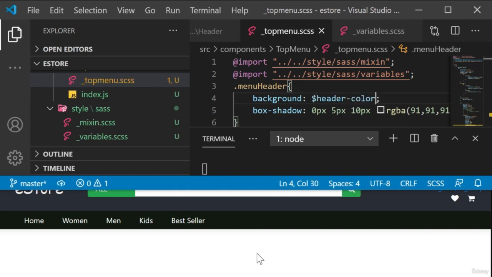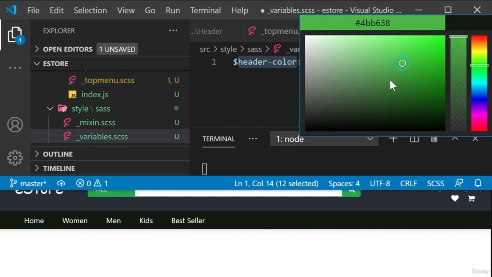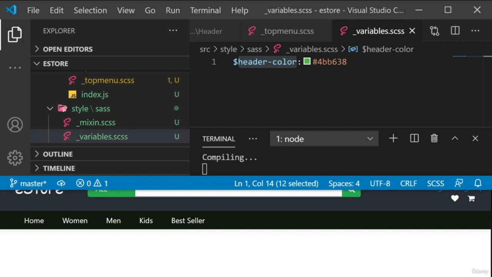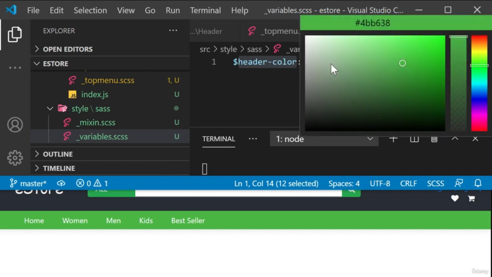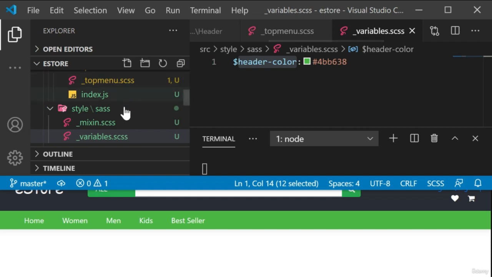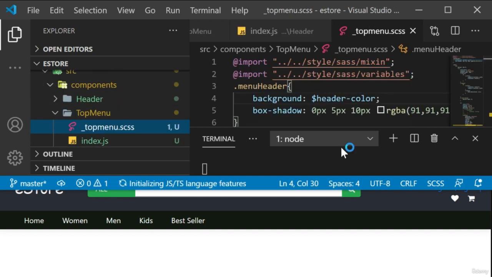You still see that the output is same. Let's change the color for the trial purpose, any color, and let's save this. Now you see that the color which is applied at a global level is applied wherever you want. So this is the advantage of using SCSS. Now let's change the color back to the original one. So I'm going to just undo. There it is. This is how we are going to take the variables. We'll keep on adding variables as and when needed. So now the top menu component is ready. Next section we are going to design the sidebar. So let's move to the next section.